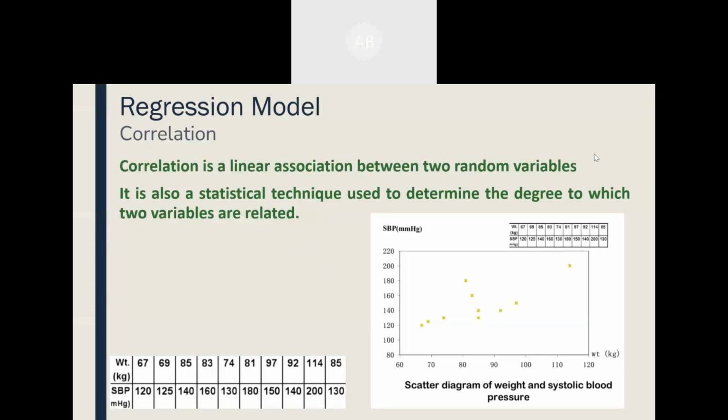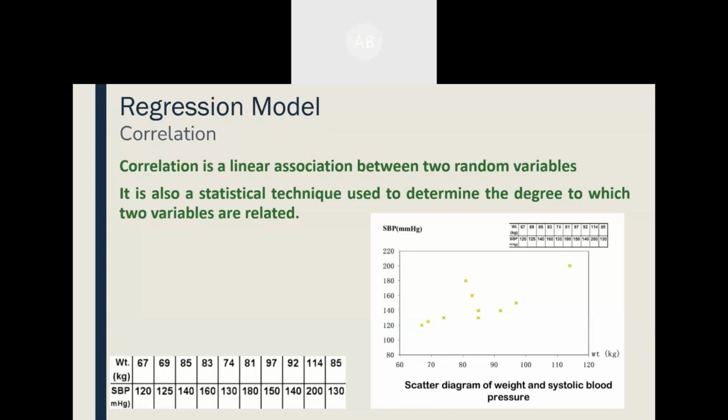Okay, in the last class, we talked about the continuous random variable, and then what is a probability density function. As we progress through the chapter, we are going to see what a regression model is. But before you go to the regression model, you need to know what correlation actually means in the case of two random variables.